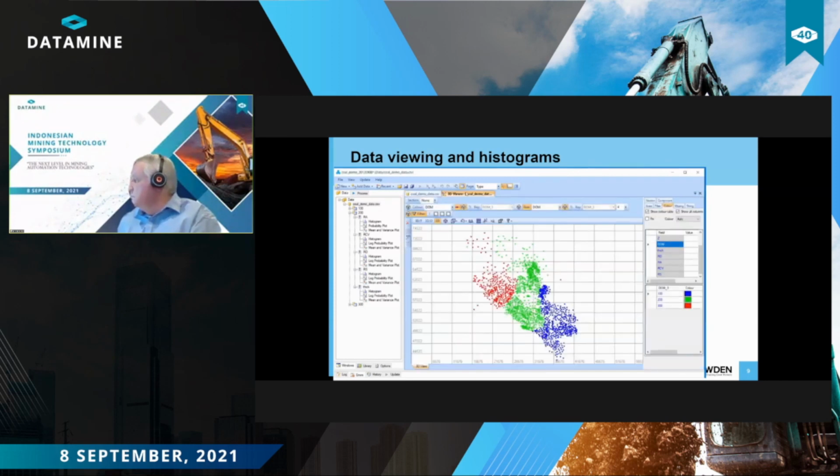Let's begin with 3D Viewer. So here we can see our data points color-coded according to domain. So the blue area is domain 100, the central green area is domain 200, and domain 300 is the red area. If we change this to look at the raw ash values, which will be a theme throughout this demonstration, we can see the raw ashes color-coded according to the legend on the right.